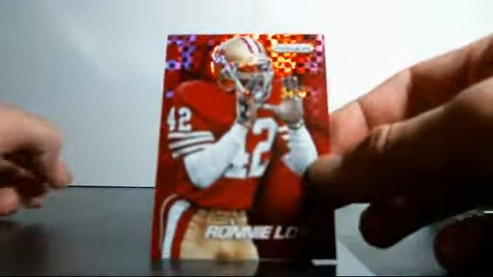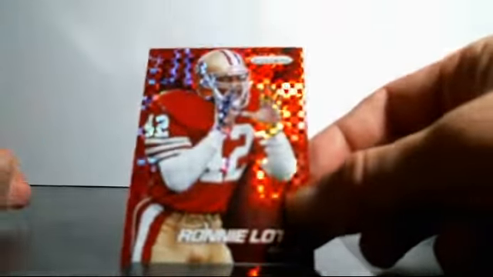All right, guys, another auto coming up here. First, we got a red power for the 49ers. The 49ers are mopping it up. Ronnie Lott, red power, number 91 of 125. That's the second red power for the 49ers, and they have two autos.